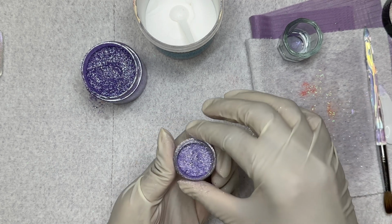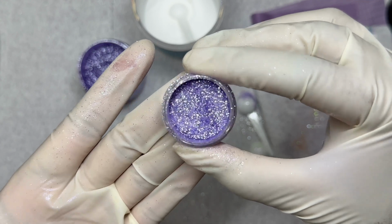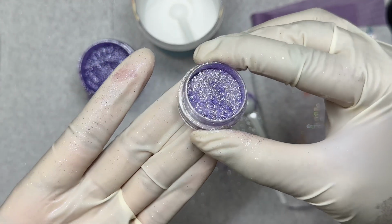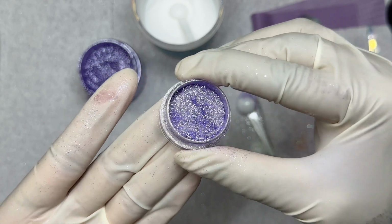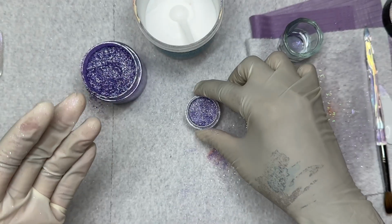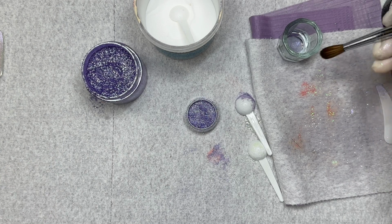Look at that, you guys. If you don't like the color purple, I hope you like it now. But let's swatch her and see how she does.